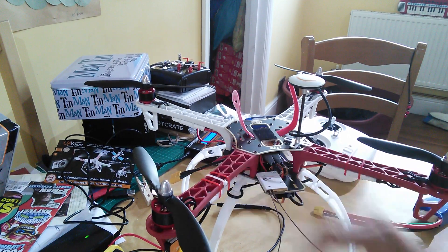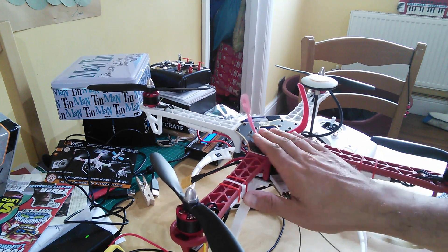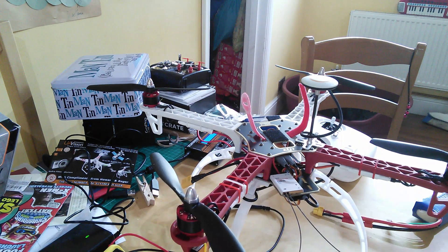And that was it — a bit of cable tying, a bit of changing and jostling around a few little things, changing my mind a couple of times about where to locate the receiver. I'm really pleased. It's gone together really quite nicely. I've learned some soldering and my soldering is not too bad. I've tested it by running voltage through it with a meter and it all fires up — I've had it idling props off. But I now need to calibrate everything up and we'll have a maiden flight.